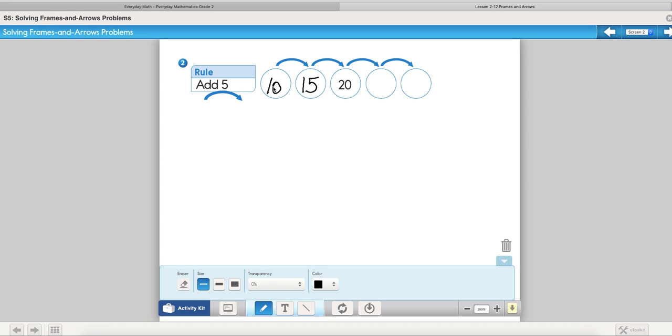Now it becomes really easy to fill in the other ones. 5 more than 20 is what, Valerie? 25. 25. And 5 more than 25 is what, Timothy? 30. 30. There we go. And we have still followed our rule because every time we go forward, we're going by fives. 10, 15, 20, 25, 30. Right? Let me see what this screen shows us.